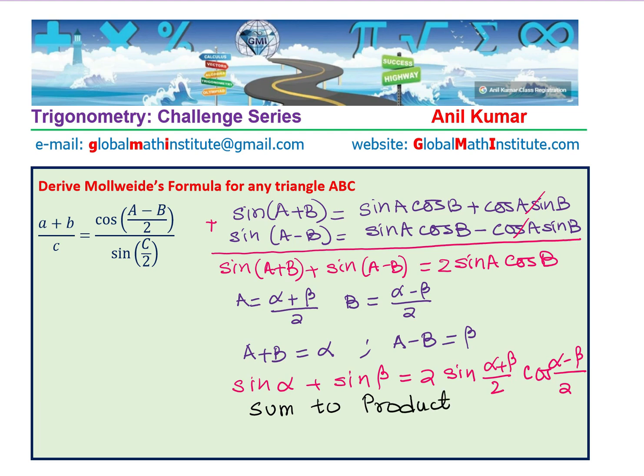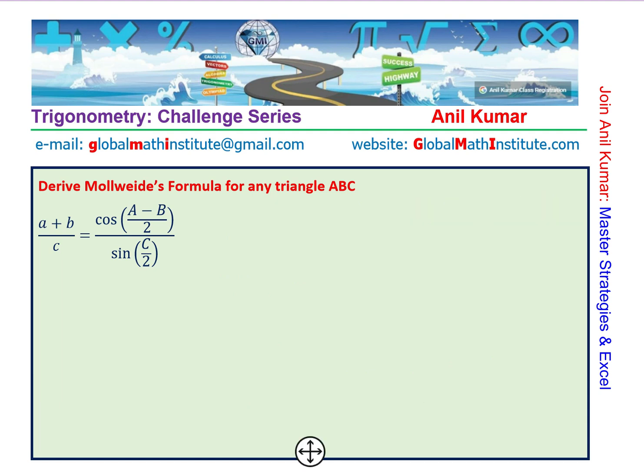As you can see, sine alpha plus sine beta, which is the sum of these two, is the product of 2 sine of alpha plus beta divided by 2 times cos of alpha minus beta by 2. Very useful formula to solve trigonometric equations, because once you go from sum to product, you can take common factors and do many things. Perfect. So I guess all these formulas are absolutely clear to you, and now we are ready to share the solution, right? Okay.